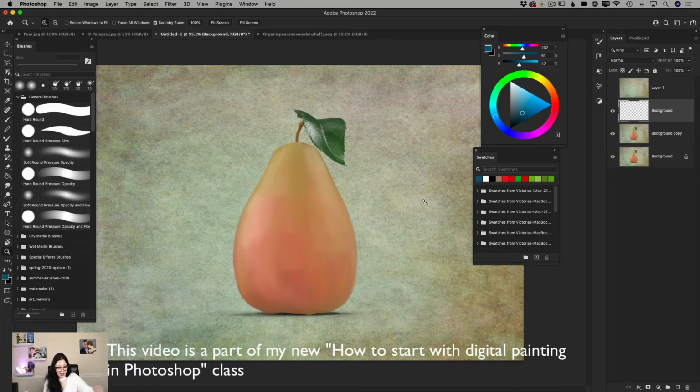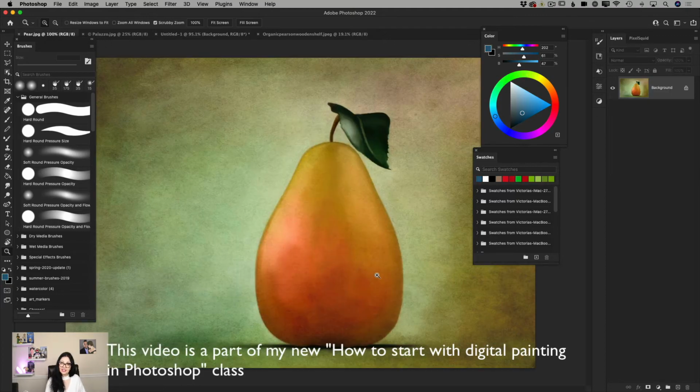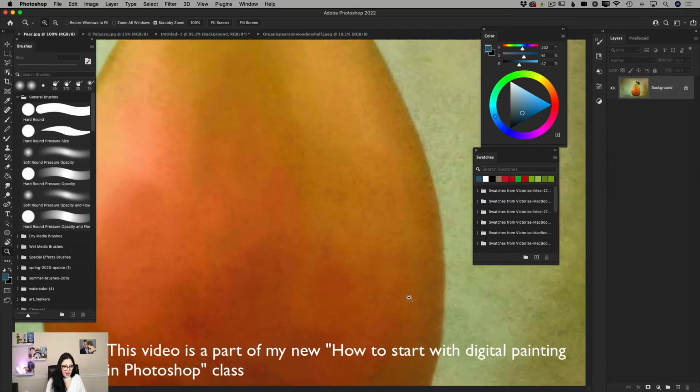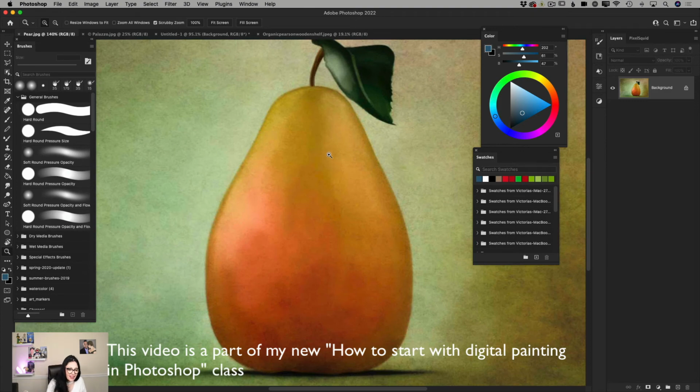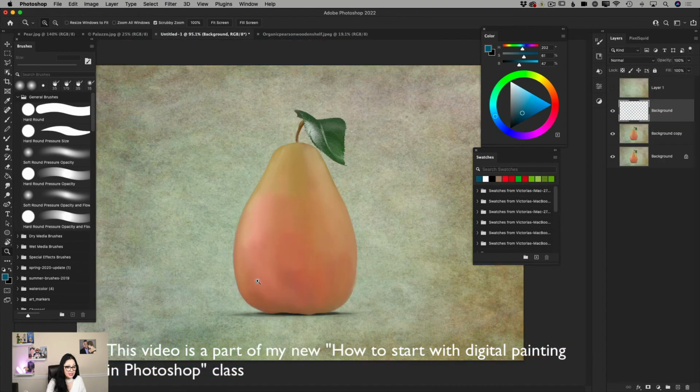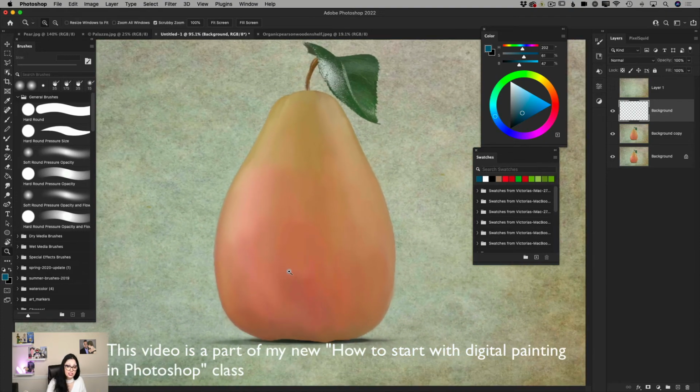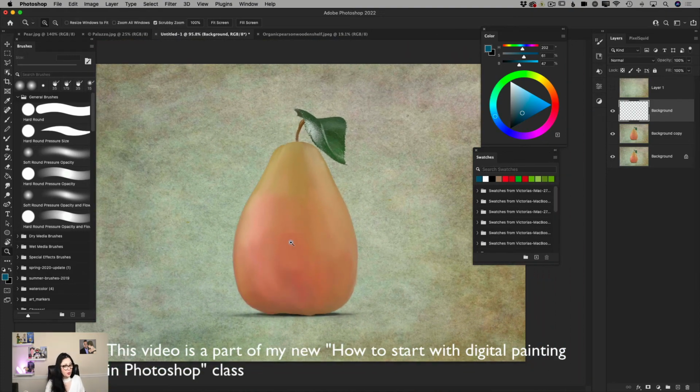After you finish your painting, you will have something like this. Here, guys, you will see that I have some texture on top of my pier. And in our painting, I don't have any texture. If you're satisfied with this pier without any texture, it's great. It's your art.